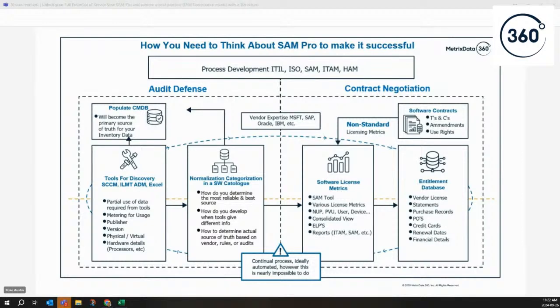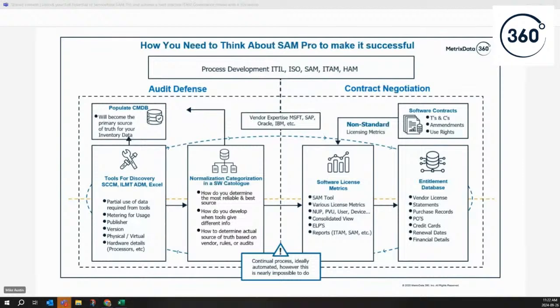Now, the last thing that I'll say on this slide, and then I'll move on, is that when you're looking at this, if you think about compliance, it's more or less the left side, right? Making sure that we have all those assets correct, that we're accounting for everything. And the contract negotiation side is more the right-hand side, the licensing and the contract stuff, and that's more the cost optimization. Now, if you really want to use this to beat a vendor, you need both. Right? If I truly understand what I have, I can get the best deal and be compliant.